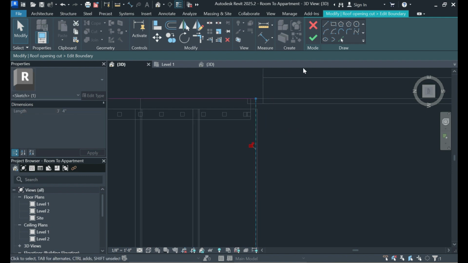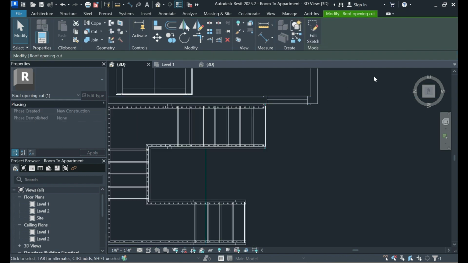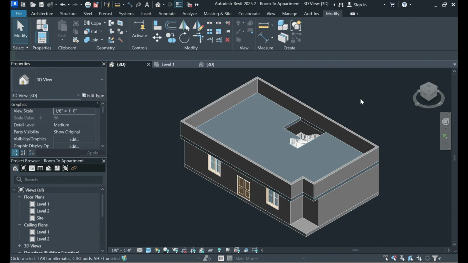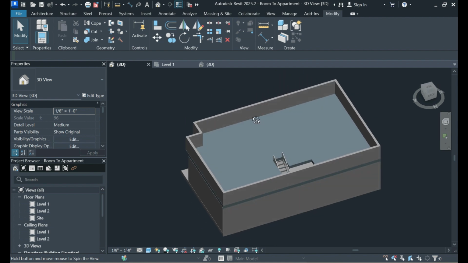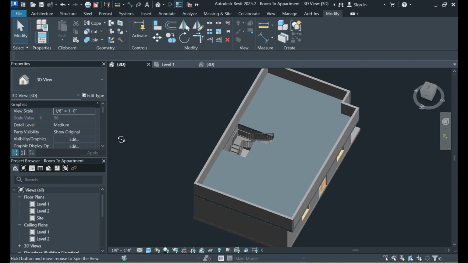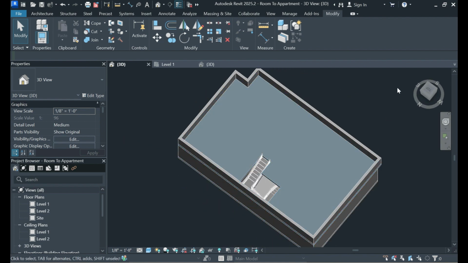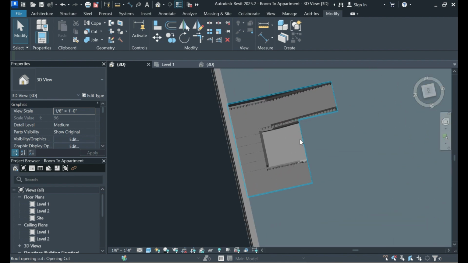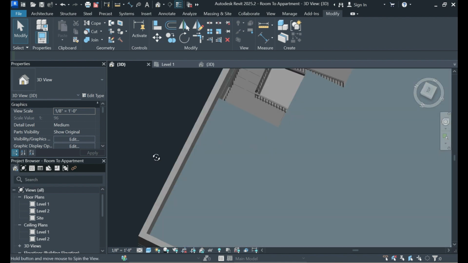Yes, it's fine. Okay, press OK. And again shaded view. Yes, it's fine now. We can decrease this distance if you want.